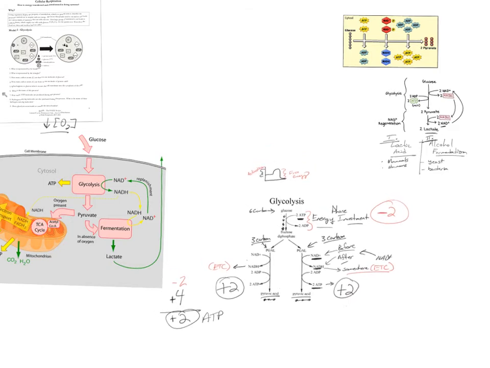There are two phases. The first phase is the energy investment phase. The next is the energy output phase. In the first phase you put two ATPs in, and in the second phase you get 4 ATP out, producing 2 net. And you're going to use NAD+ in both of these phases. You're going to use NAD+ to make NADHs, and then those NADHs are going to carry the electrons somewhere.